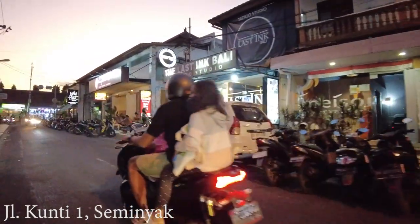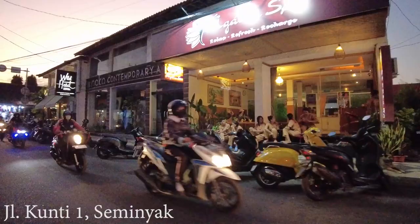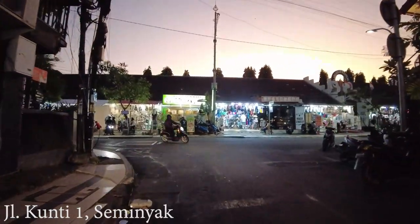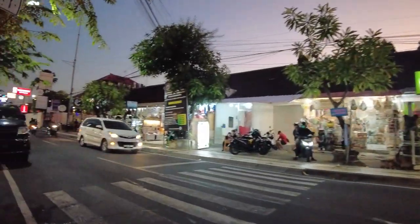And they are open. Here the spa — look at this, I think it's quiet. A lot of therapists are waiting for their guests outside. And here if you go to the right, you will go to Seminyak, which is Jalan Kayu Aya. But let's go to the left and let's keep driving.